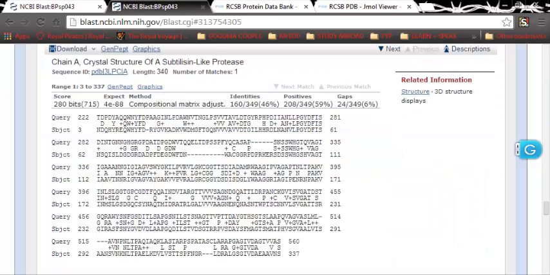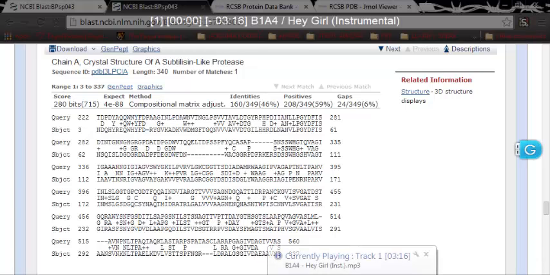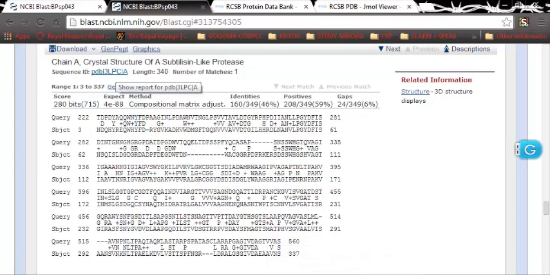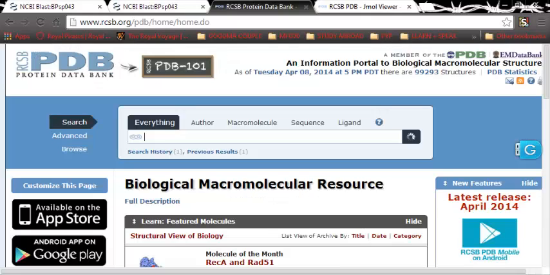Oh, I forgot to explain to you that once you click the line, it will also tell you your PDB ID. So here, for example, your PDB ID will be 3LPC. You can click on the link and it will navigate you to the Protein Data Bank page, or you can open the Protein Data Bank page and type your PDB ID in the search bar.